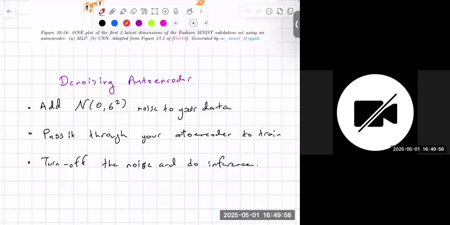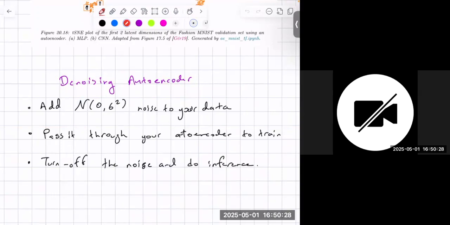But the basic structure of denoising autoencoder: you add some noise to your data, you get to pick how much noise you're going to add, that's your variance. Usually it's not so big. If you add too much noise, it will actually kill it. Okay, so you'll add some juice, not so much juice. And then you pass it through your autoencoder architecture. You do epoch after epoch, you train it. Then when you're going to use it, you turn off the noise. You just put the data in, do the inference, reduce the dimension.